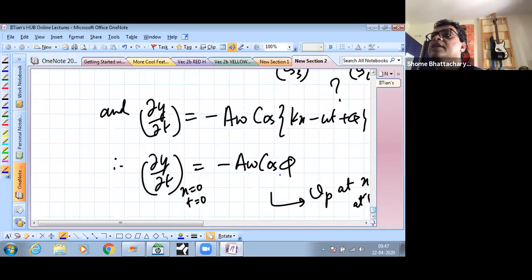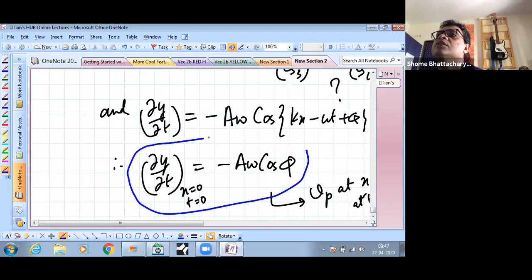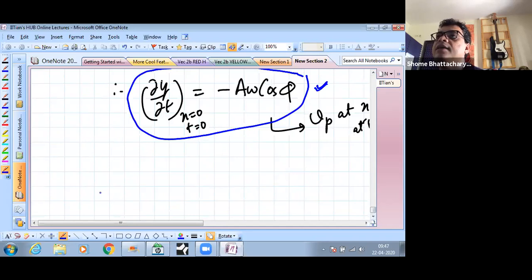Okay. So next we now want to interpret this equation. The particle velocity at x equal to 0, t equal to 0, which is minus a omega cos omega t, is a omega cos phi. So how do we understand this from the diagram? What we are doing from the diagram is we don't even need to look at values. We just need to see the pattern, how it is shifting.